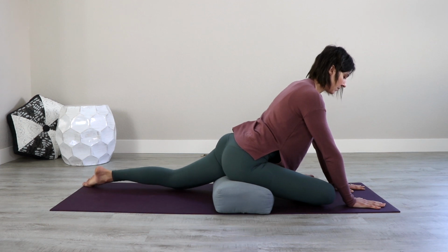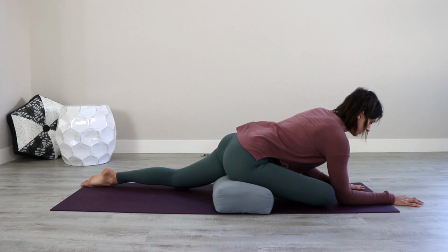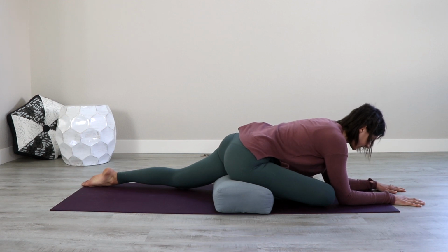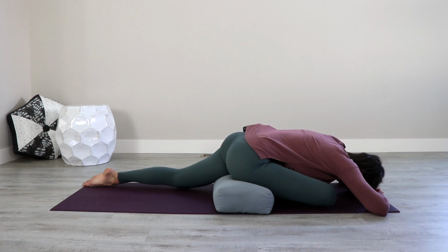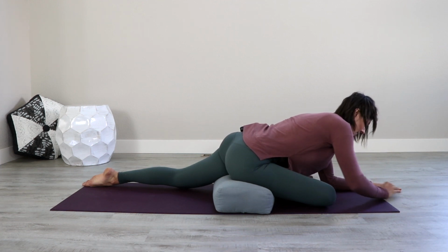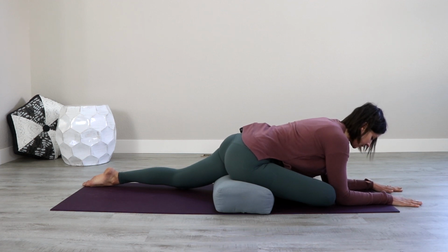Take a moment to just really allow the legs to feel held and soft, supported by the bolster. Then exhale and lower down to forearms, or lower down with the head to the backs of the hands. As you find the position that works best for right now, just this moment right now, release any mental judgment or trying to control what could be, and just relax into what is.